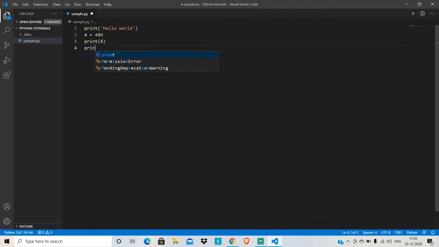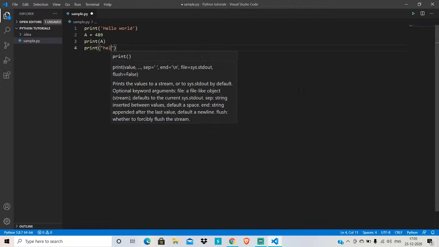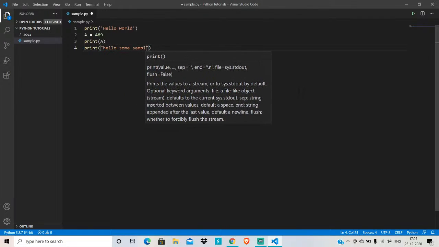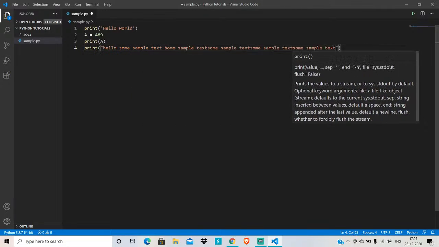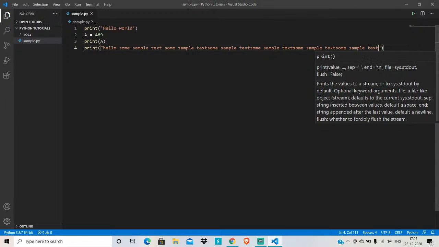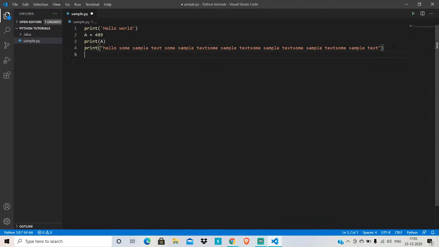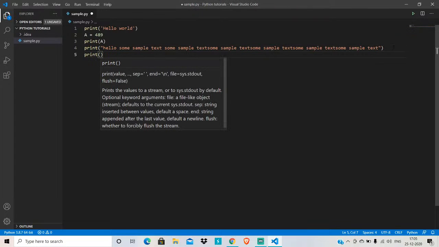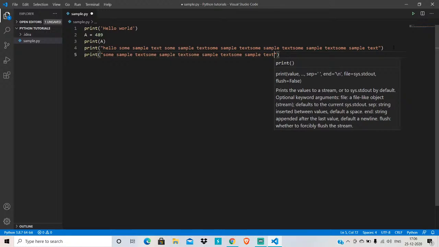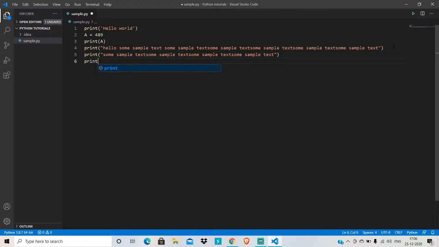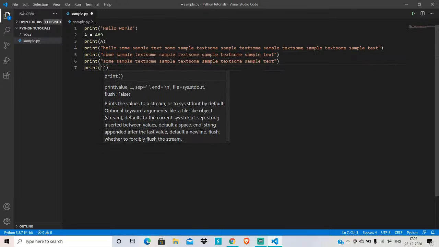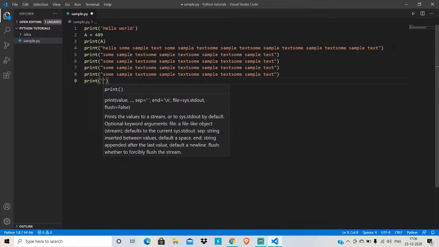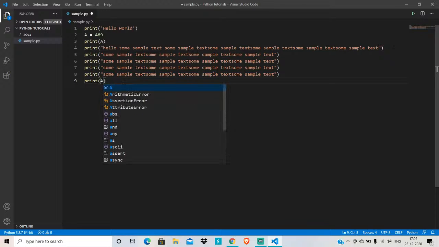If I do print hello, some sample, and then I type print, then I type print, and then I type print a.